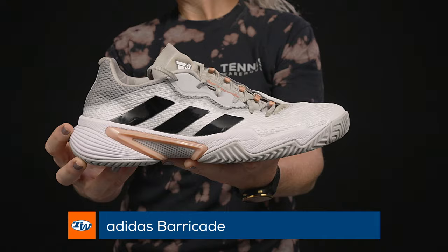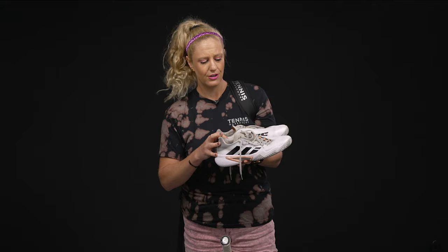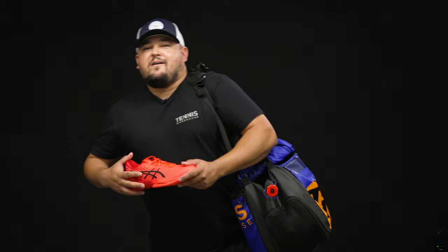My third item is gonna be the Adidas Barricade shoes. I have been wearing these for a solid month and the more I wear them the more I love them. They're super stable, they're proving to be very durable, plus they look great on the court and they fit my feet awesome right now. That's all from me — let's check in with the rest of the play test team.